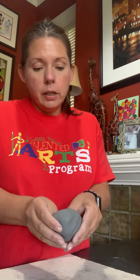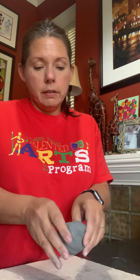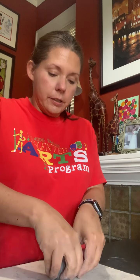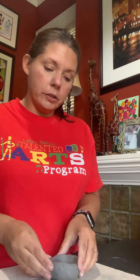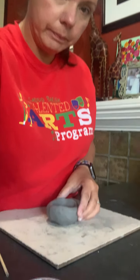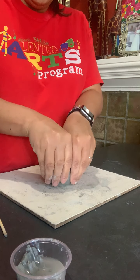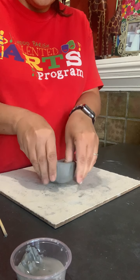You can also roll it on your work surface. Now we're going to start off by making what's called a pinch pot, and that's very easy. We're going to literally pinch and push our fingers into our clay. I find it's easier to push down onto my work surface like this, and that helps you be able to pull your sides up.